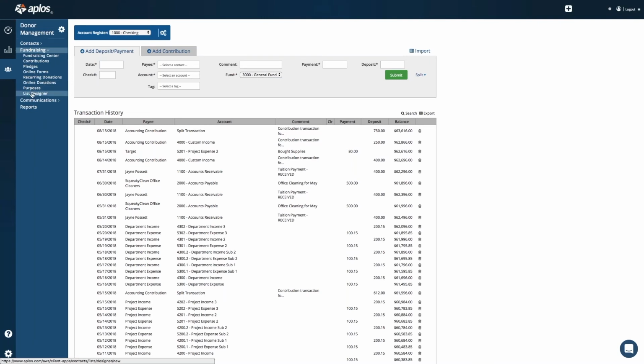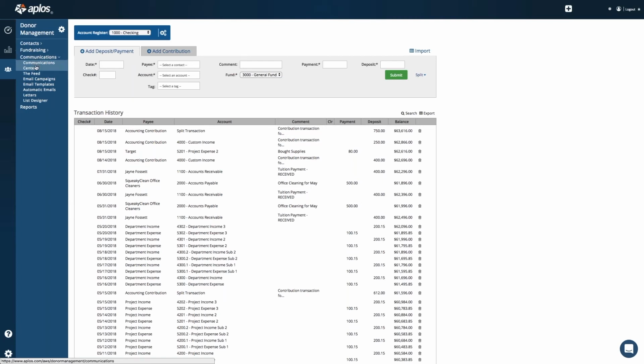We talked about purposes, and I'm going to come back to List Designer. This last area is what we call our communications. So we talked about fundraising, how to track your money, how to raise money, how people can give. They can either give by check or they can give online or give you cash. And then you track that.